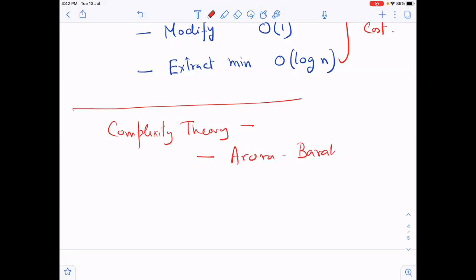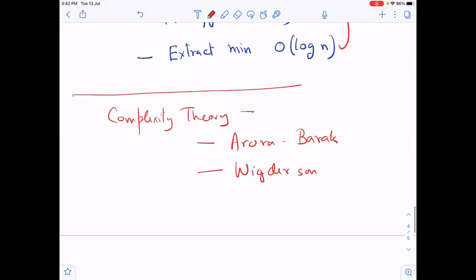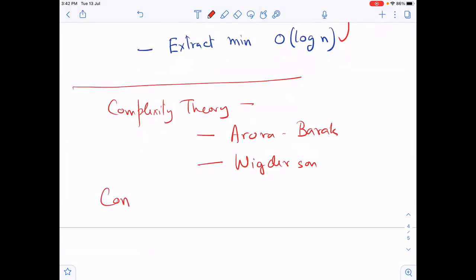There's the book by Wigderson. These two books are pretty big, nice books where you can get this interactive protocol material. But then there is the other area, which is communication complexity, and there is this book of Nisan and Kushilevitz.